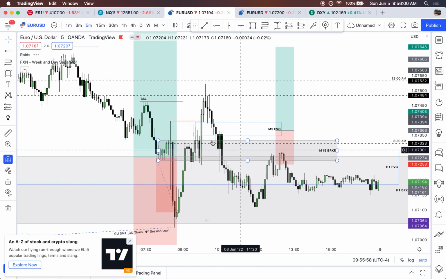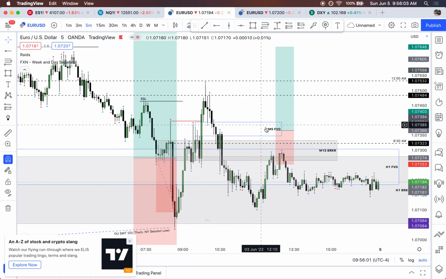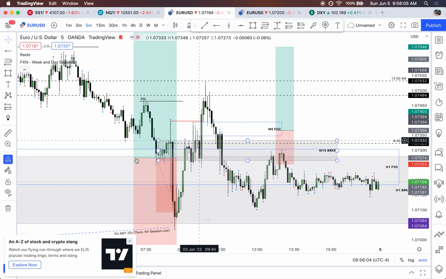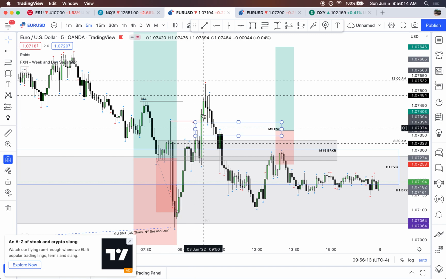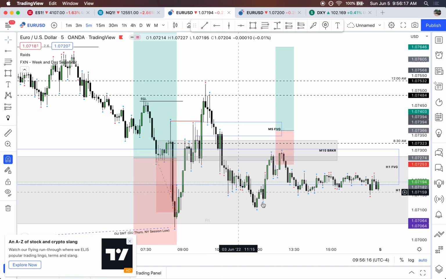There was also this M5 breaker here, and I got in here on a market, same 0.25% risk, but then I moved my stop on this higher time frame trade to break even, because I felt that since we had this displacement and break in market structure, there was no need for price to come back into this H1 breaker. If it did, then we weren't going to go up for the buy side liquidity above price, especially here when the entry occurred at around 10:20ish. There was only about one more hour left in the trading day, and it's a Friday. So, if price wasn't going to take off from here, then my trade idea would be wrong.